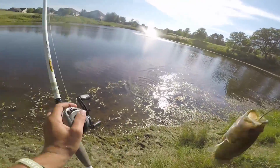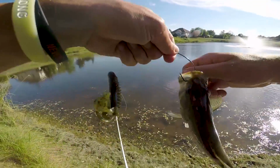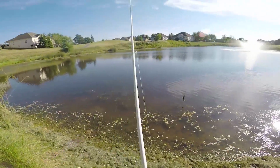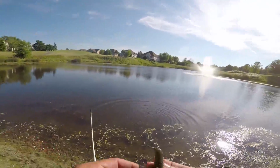Little skipper, what's going on? I don't know, guys. I don't know if we could do it. Maybe we should turn this into a challenge video. Can we break 1 pound or a bass that's bigger than my hand? Man, where the big ones at? You guys gotta have mama somewhere.